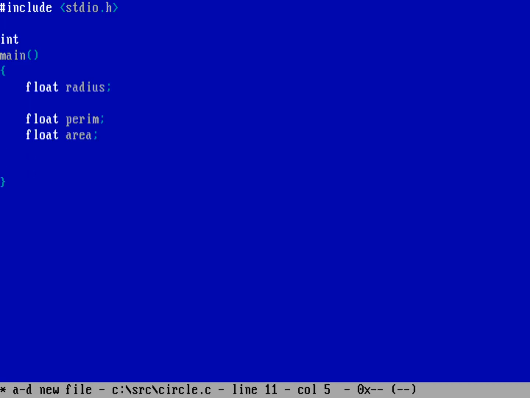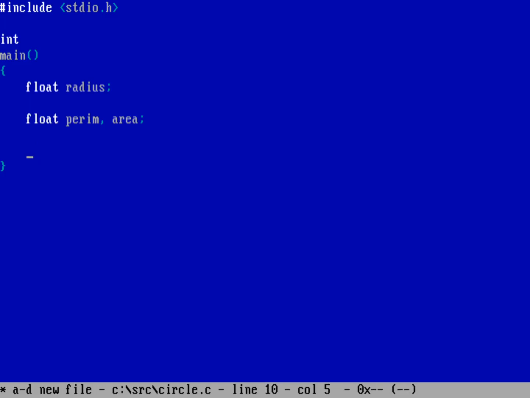Now, one other thing I'll mention is that I've defined all of my variables each on their own line. That's a great way to do that, and if you want to keep your programs easy to read, that's not a bad way to do it. But if you've got several different variables that are of the same type, I could get rid of this line here and I could do comma area. That would work as well. That would now define two different variables, perim and area, that are both of type float.